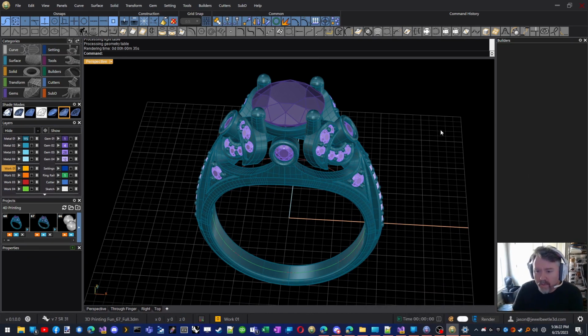So in Joule Beetle, you may have noticed already the status bar has a lot of information down here, and one of the sections is for rendering. So if we look down here at the bottom, we have a render button, pretty large. We have a toggle switch here that lets you turn on and off the render panels from Rhino. And then we have the material assignment window.